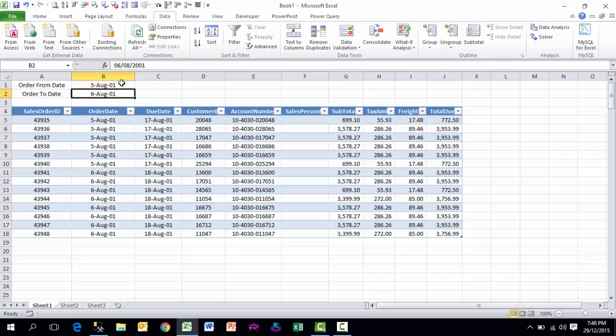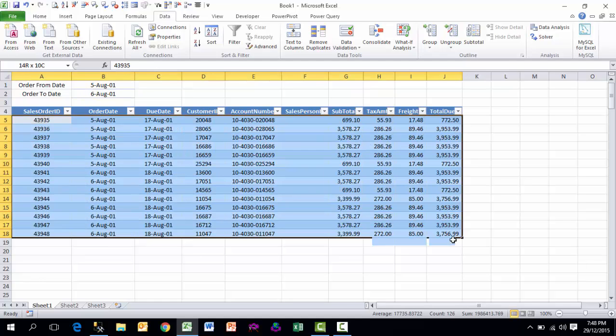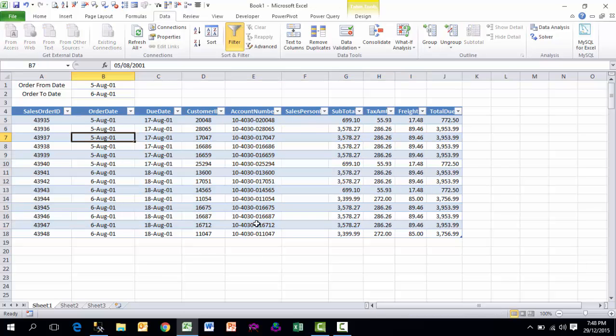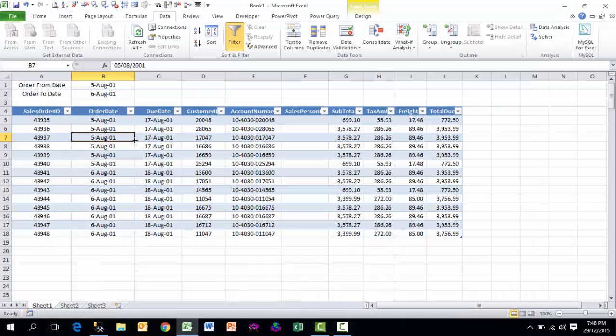The main advantage is it fetches only the data which is required by the user from the SQL server, so that instead of fetching all the 31,000 odd rows from the system, it is fetching only 10 or 12 rows which is required by the user.